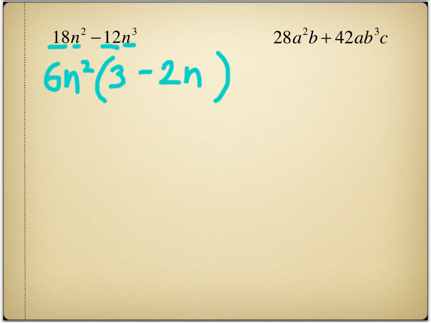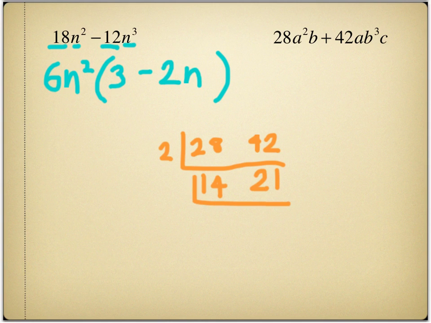Maybe you want to pause the video right now and see if you can tackle the third example we have here, and I'll do that for you momentarily. Alright, so 28 and 42. Sometimes to figure it out, you might need to use our techniques from last lesson to figure out what the greatest common factor is of those two numbers. So I'm going to do this to figure that out. 28 divided by 2 is 14. 42 divided by 2 is 21. Actually 7 will go into both 14 and 21. I get that, then I'm done when I get down to prime numbers here.